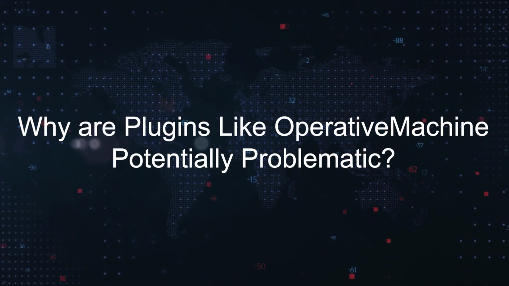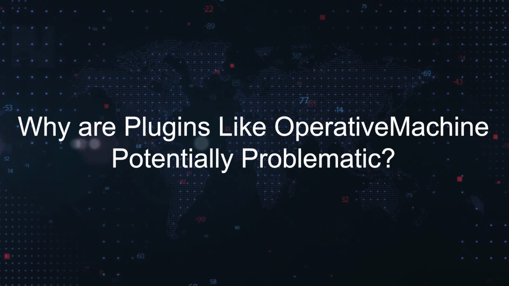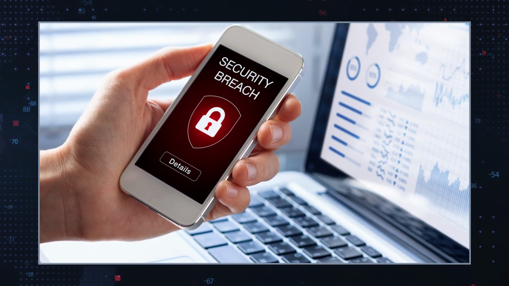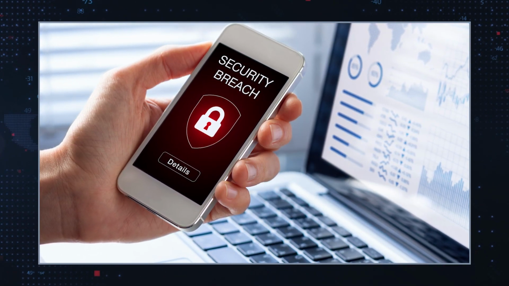Why are plugins like OperativeMachine potentially problematic? Potential privacy concerns. These plugins often collect data about your browsing habits. The data can lead to privacy concerns, especially if it's sold to third parties. Potential security risks. By redirecting to unvetted pages, plugins can expose users to potentially harmful content, including phishing sites and scam pages. This indirect exposure increases the risk of inadvertently installing unwanted programs. Potential gateway for malware. Though not inherently malicious, these plugins can act as gateways for other, more harmful software.